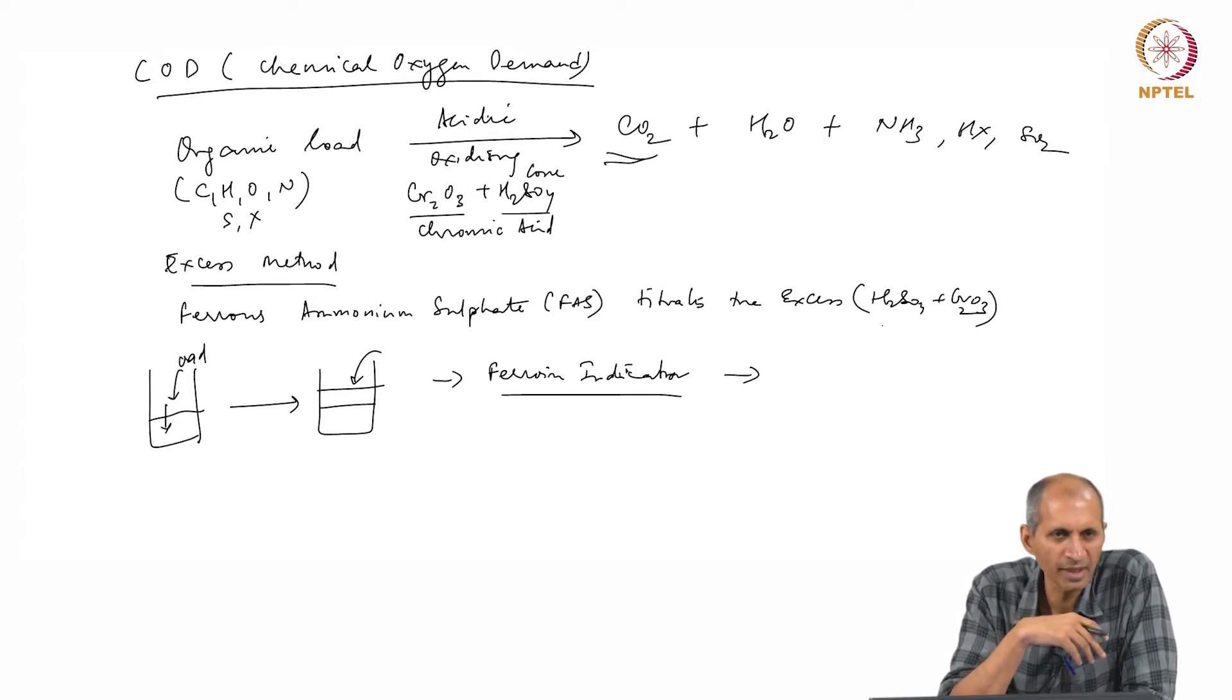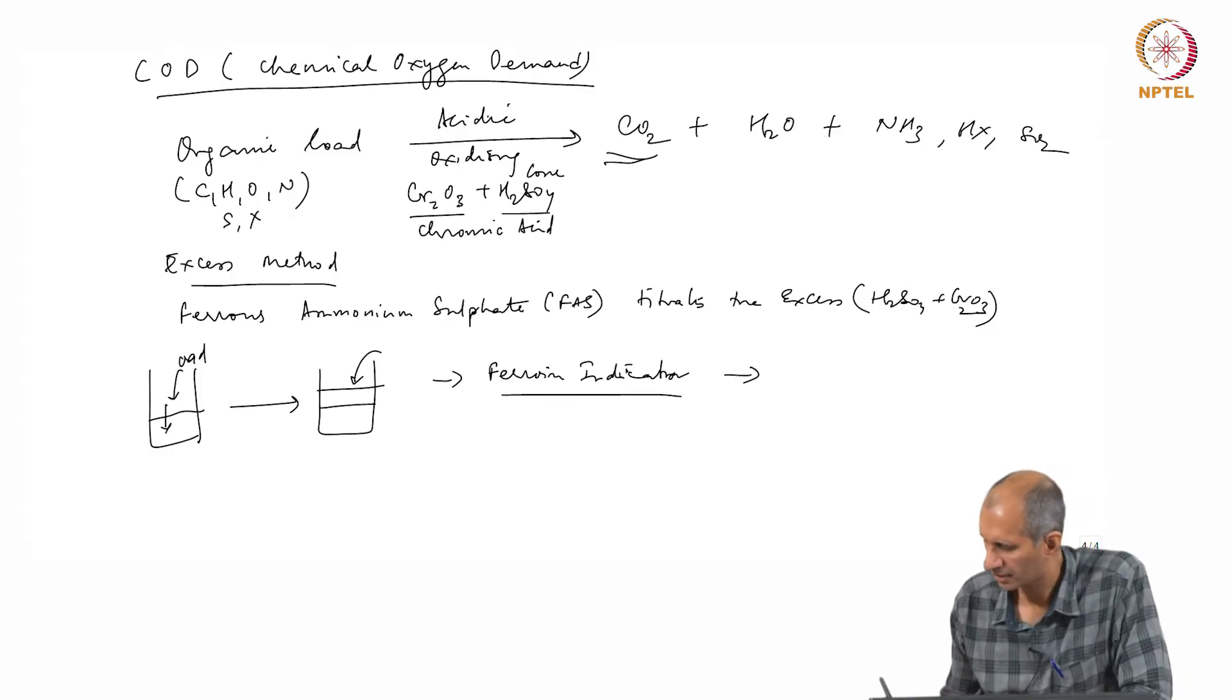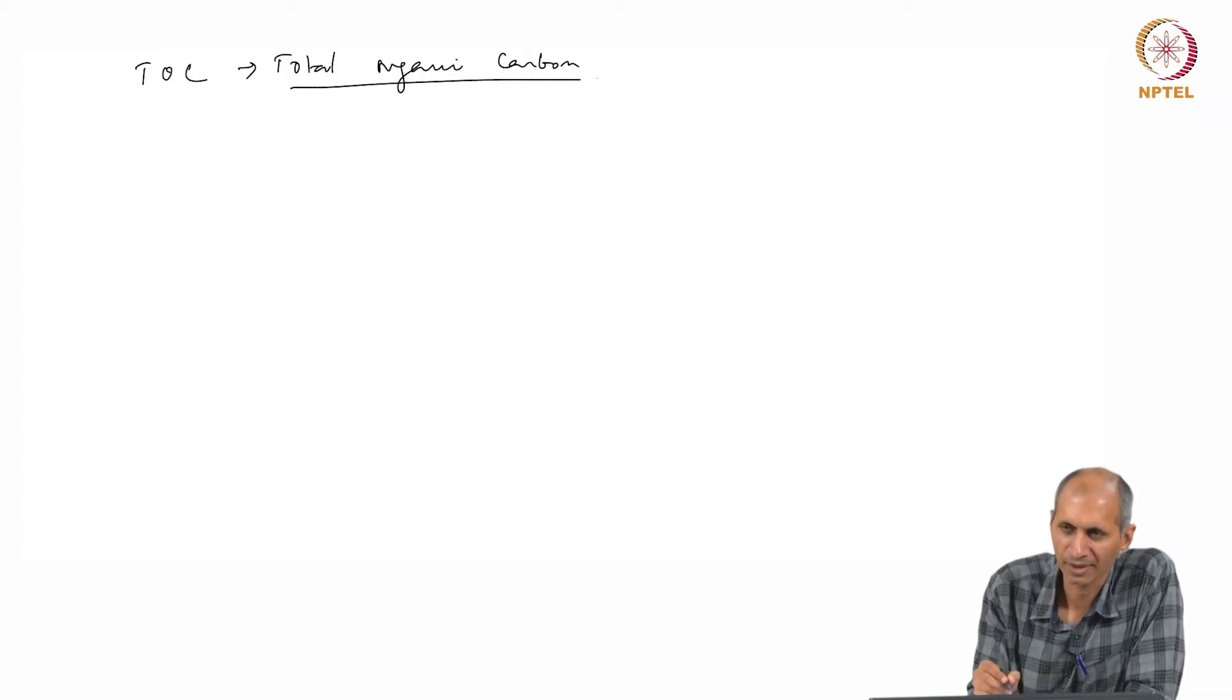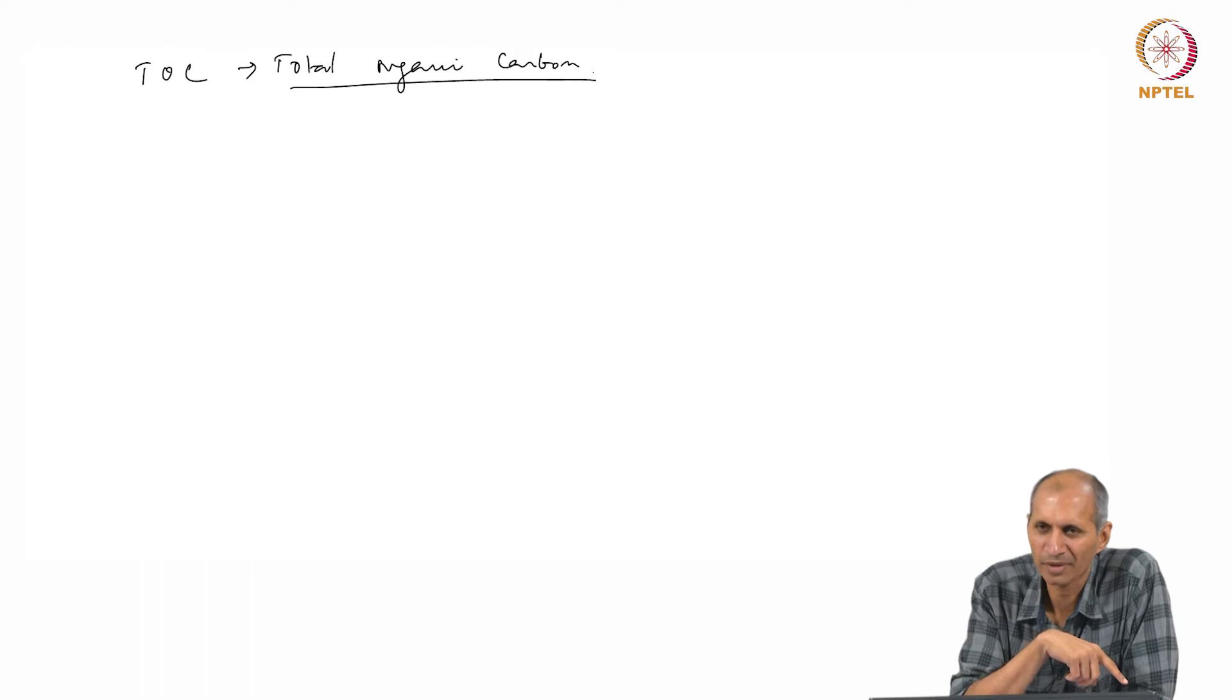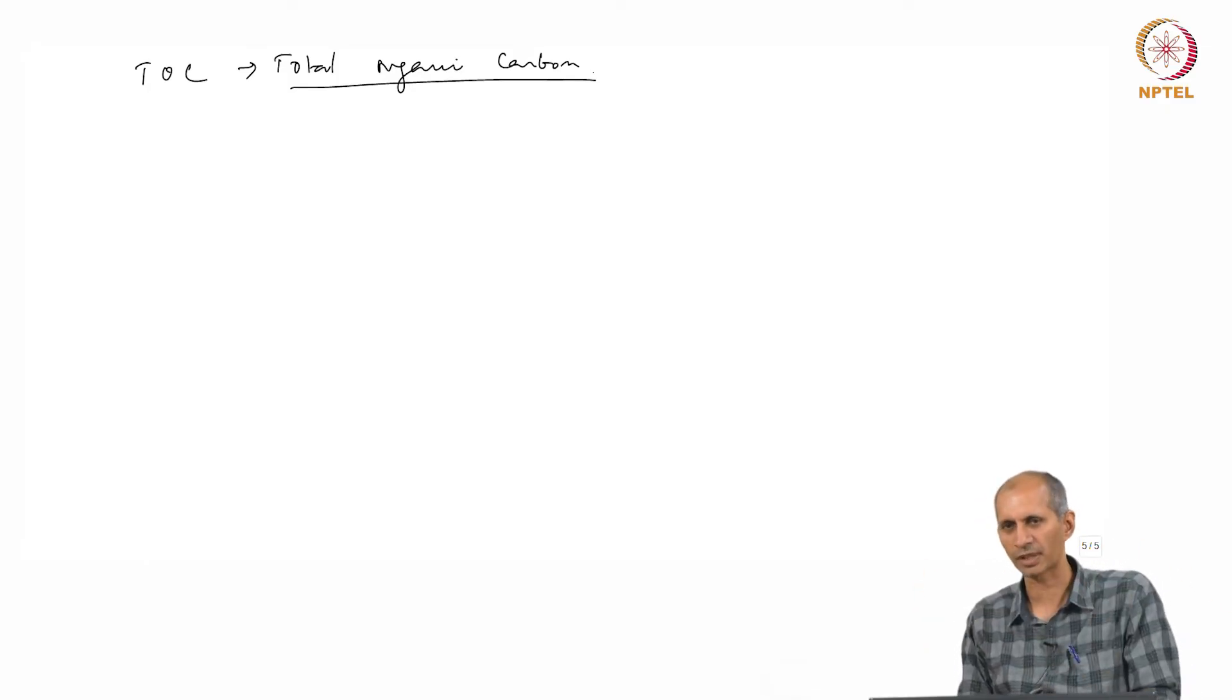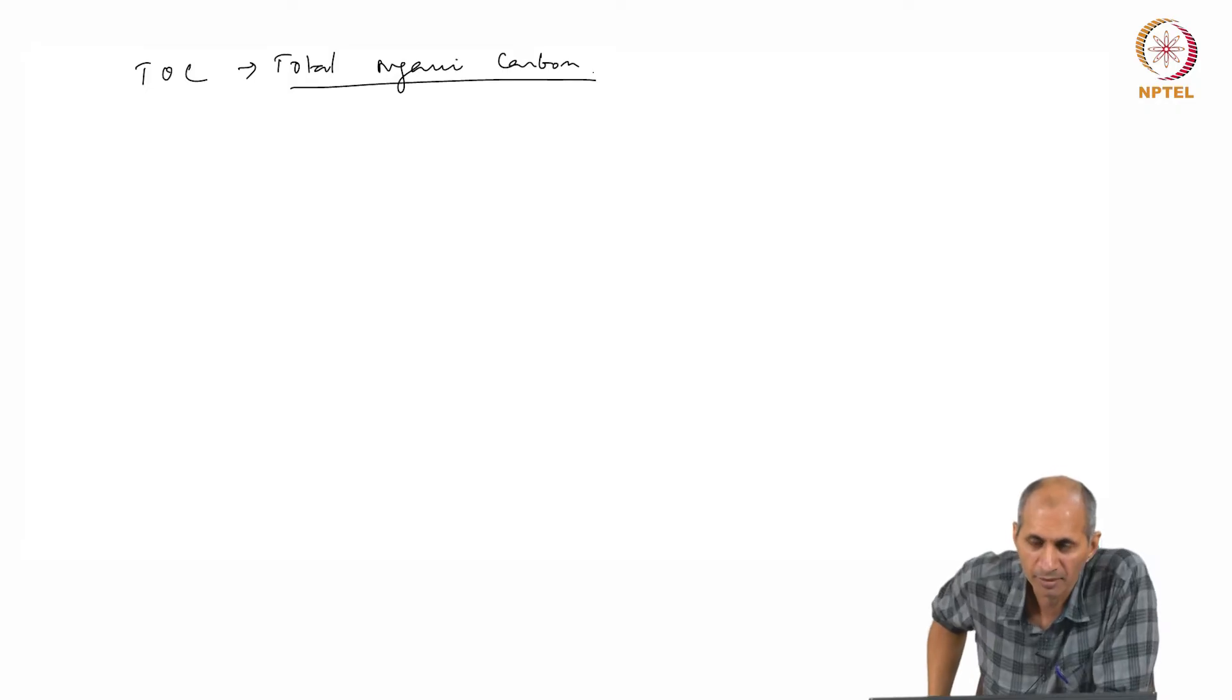It is a tricky question; you have to analyze lot of things and then correct for the COD. There is another method called TOC—total organic carbon. To correct whatever we said in the COD, we are only interested in carbon here sometimes, because when you do wastewater analysis we are interested in total nitrogen, phosphorus, carbon, sulfur—all those things are important from a water quality perspective.